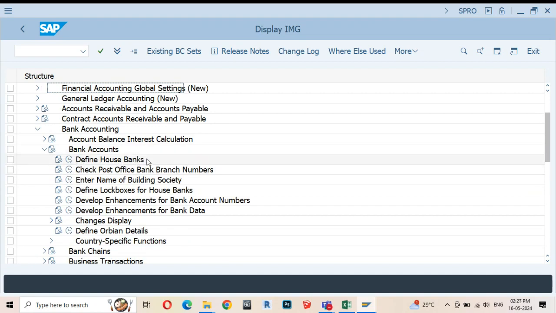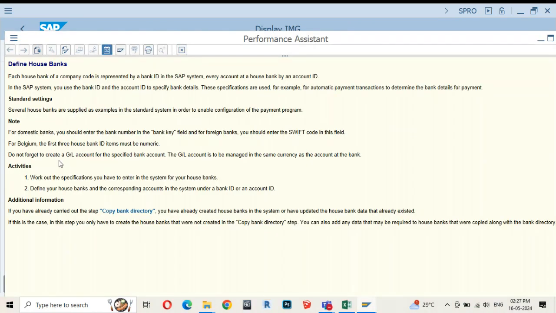Define house banks. What do I mean by a house bank? It is a business bank. That is it. The bank which is used by the business to carry out its day-to-day functions. Each company code is represented by a bank ID, and an account ID. You saw some CA as the account ID, right?